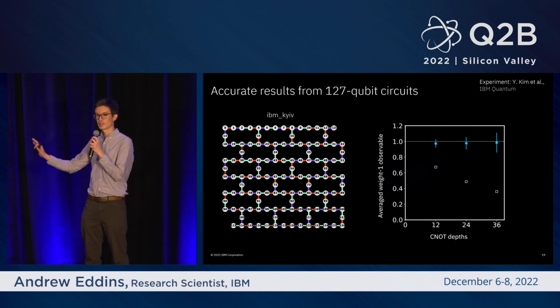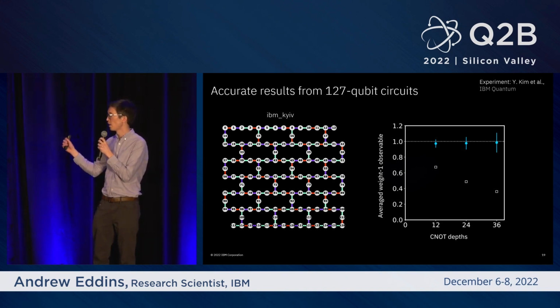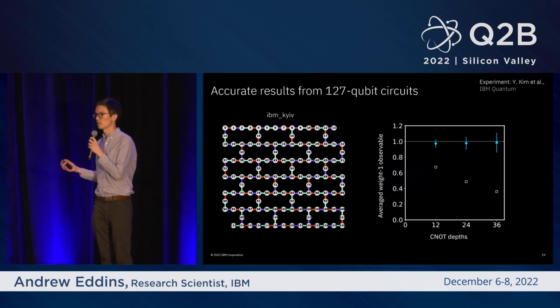For this particular example, I should mention this is a Clifford circuit, so we have not turned on our global field. So we know in advance that the true answer should be +1 for every one of the qubits for these particular circuit depths. And we see that the error mitigation eliminates most of the error, obtaining fairly accurate ensemble means and ensemble standard deviations as shown by the blue circles and error bars, respectively. So we're very excited to be able to start probing error mitigation at this scale.